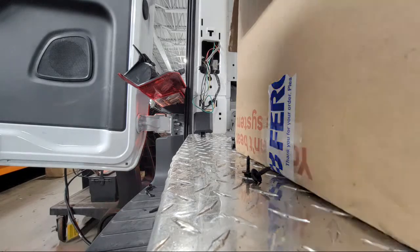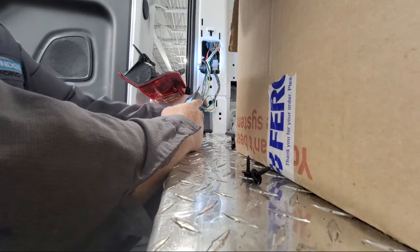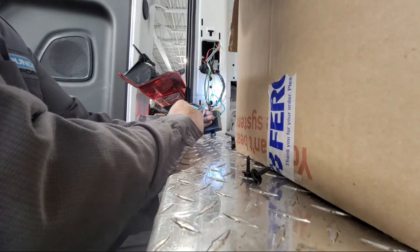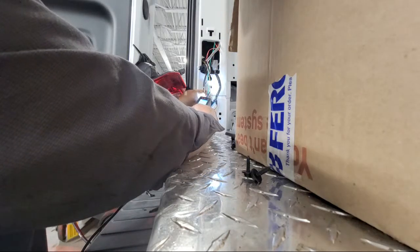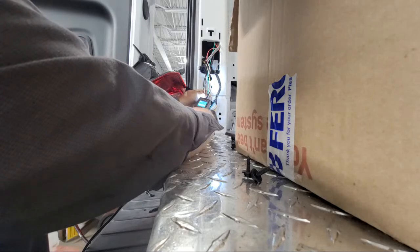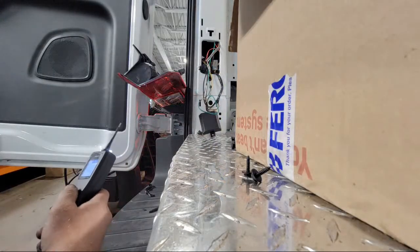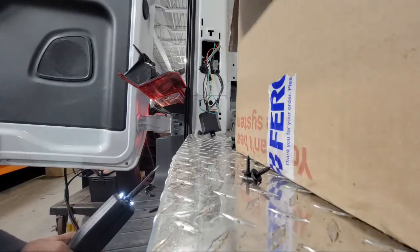Alright, let's see if any of our... Okay. Our turn signal is working like it's supposed to. Let's move down here and check.